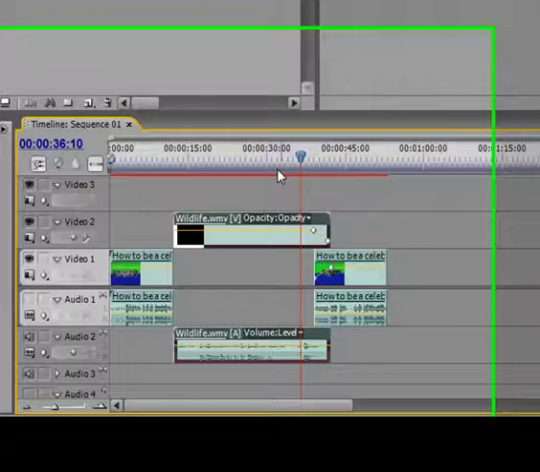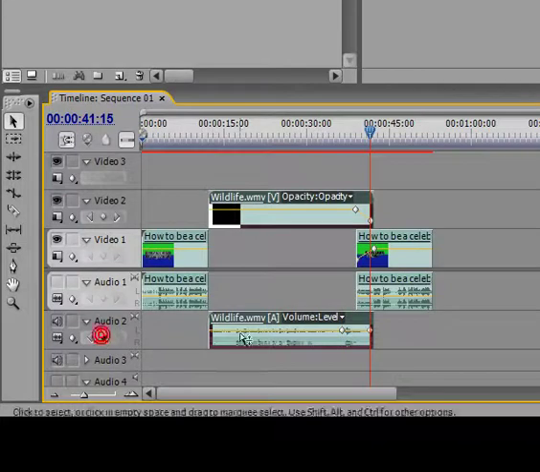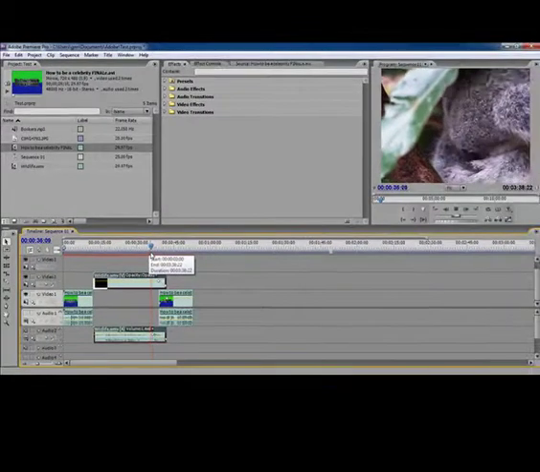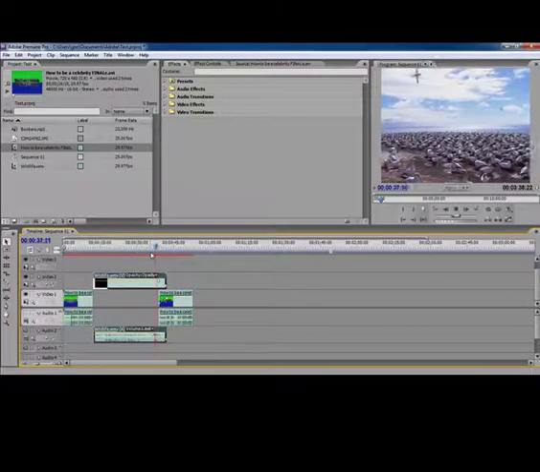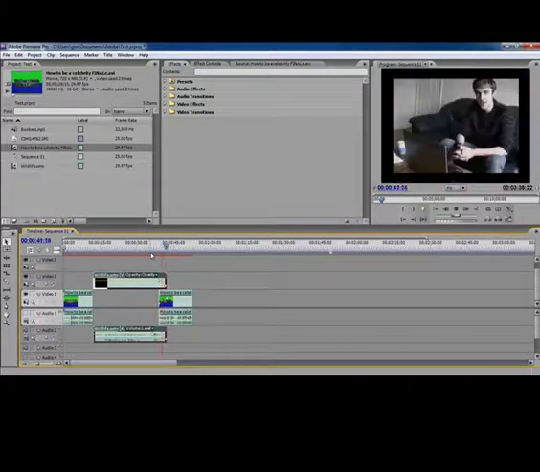Now what I'm going to do is place a keyframe here, and then I'm going to place another keyframe here, and what I'm going to do is just drag this ball down, and now you should hear that the volume gets gradually quieter. Until there's no volume at all.